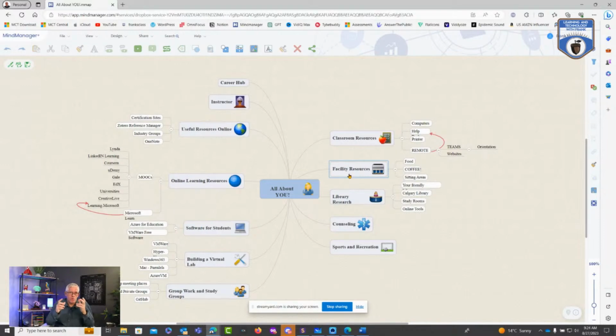So I'm teaching postgraduates in a post-secondary institution, but this is also fantastic, I would imagine, because I don't teach K to 12. But comment after the video if you're a K to 12 teacher and let me know what you're using in terms of orienting people, and if you have any visual tools like Mind Manager.